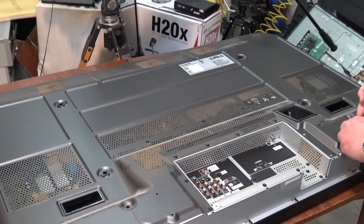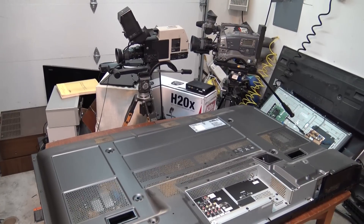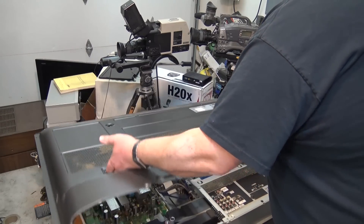I've got about 40 screws to remove, so let's get the back off this thing. I'm going to check some key grounding points because Panasonic had a nasty habit of using multiple ground screws instead of a common ground. They used a series of independent grounds and used the chassis to provide continuity from one ground to another, and the ground screws had a tendency to work their way loose and fail. Let's get the back off and check that out before we try firing this set up.